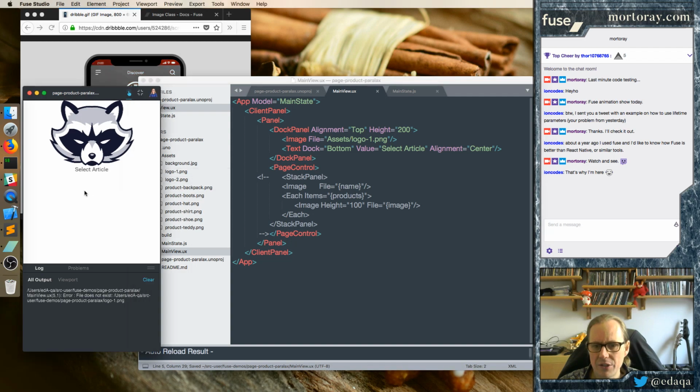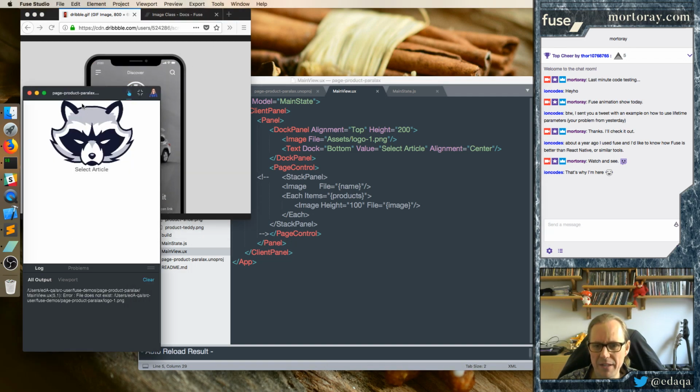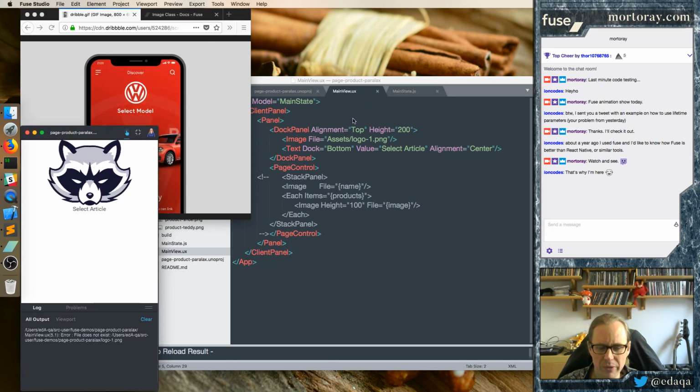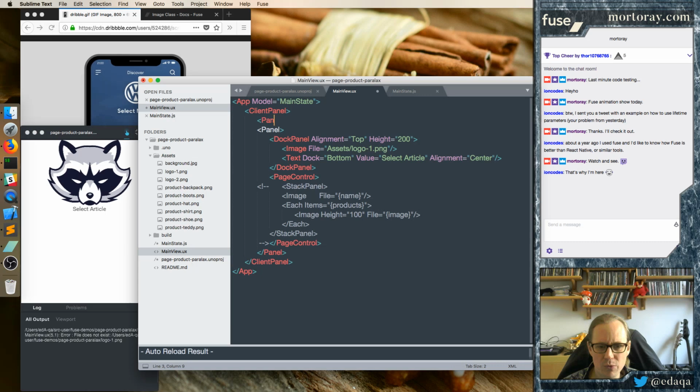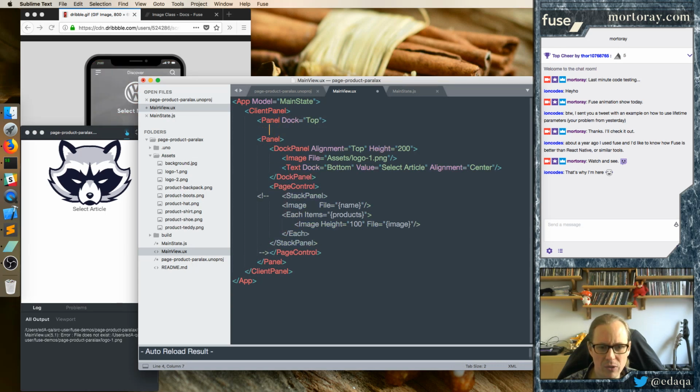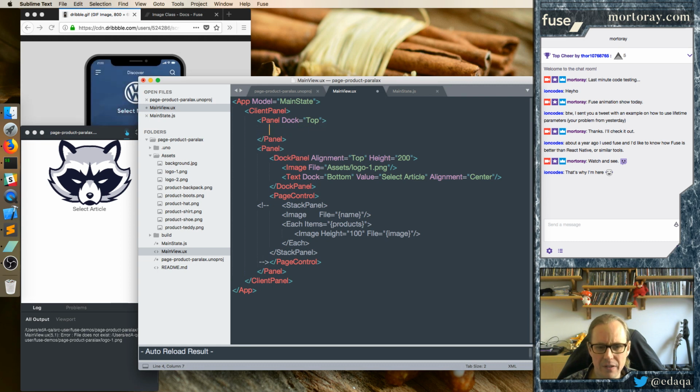Okay. So we don't often have the layout yet, but we have the basic things, so we can start worrying about the other little bits. And let's just start adding the bits. We want to have a title. So this panel would go in a new page, and the client panel is also a dock panel, so we're going to stick something at the top. We're going to make dock equals top. This will be our title bar.